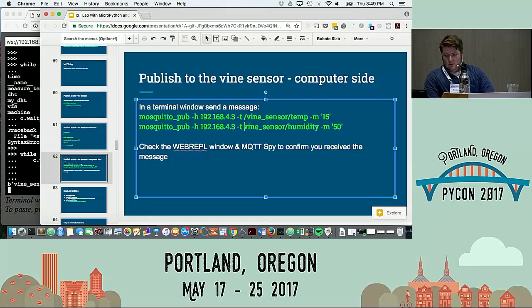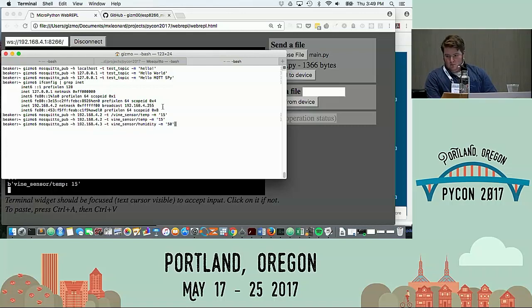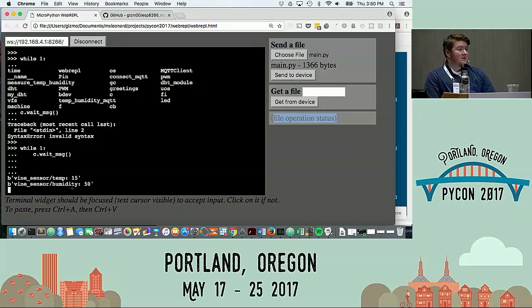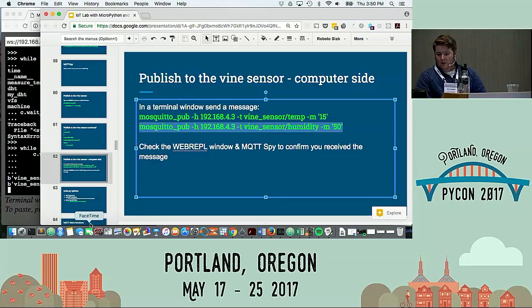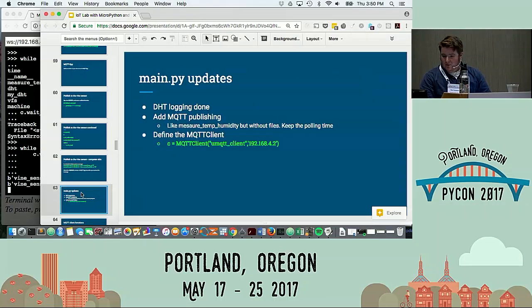I'm going to take these out since they're not consistent. Send another message. All right. So then we have temperature and humidity sent over here. Question. Byte. So everything is transferred on MQTT as bytes, so that's why you're seeing the b in front of the things as they come into MicroPython. All right. And then over on MQTT Spy, if you have that up and running, you should see the temperatures that I just sent across, or you just sent across here at the bottom. So that's just some basic publish subscribe stuff.